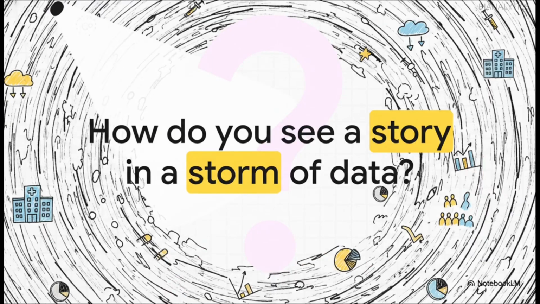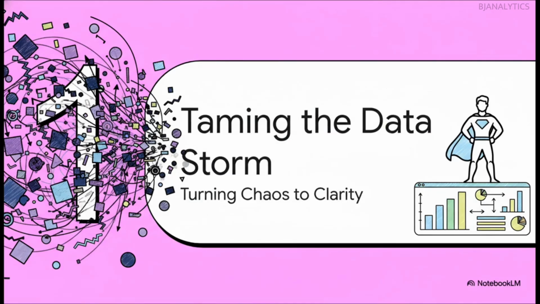So let's just kick things off with a big question. I want you to think about public health for a second. We are talking about an absolute storm of data, right? Everything from hospital admissions, vaccination rates, local infection numbers. It's just a huge swirling mess. It can be totally overwhelming. So how on earth do you find the real story, the important signal in all of that noise? Well, that's exactly what we're here to talk about.